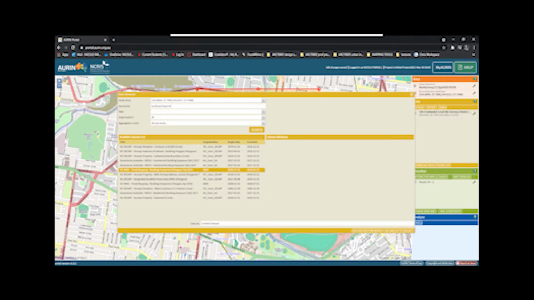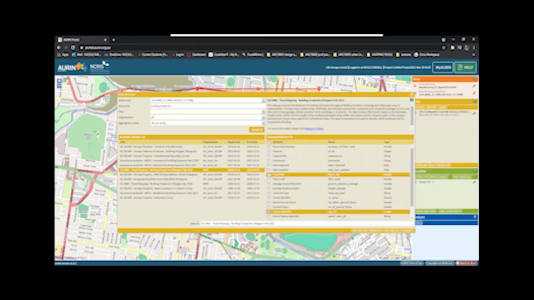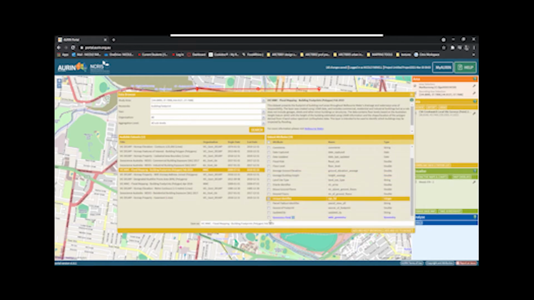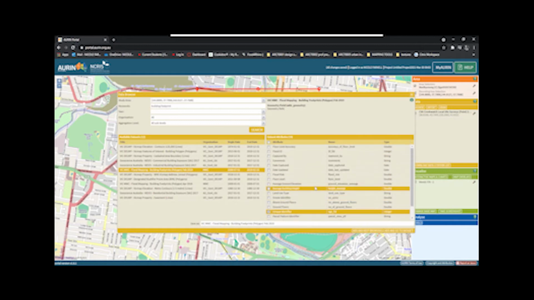Try this one, 2019, it's fairly recent. So you always need to tick geometry field and unique identifier. We're going to get the average building height.